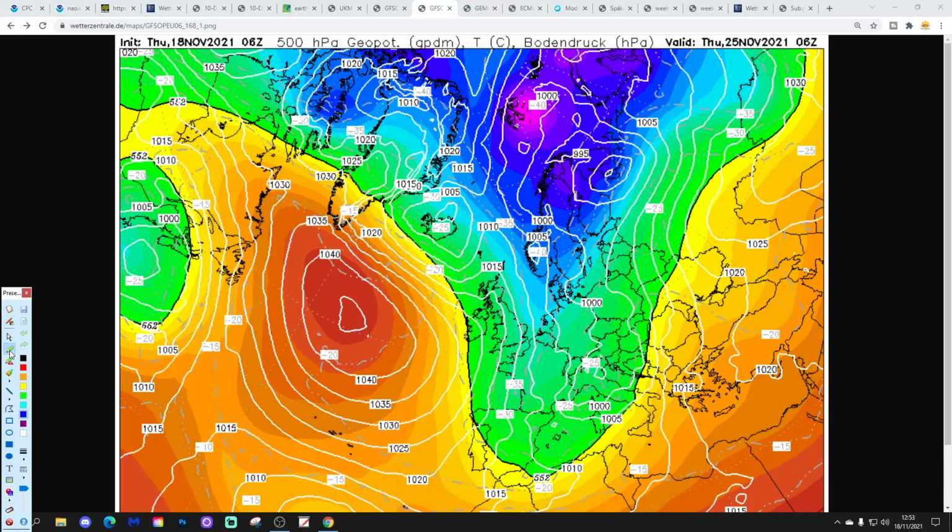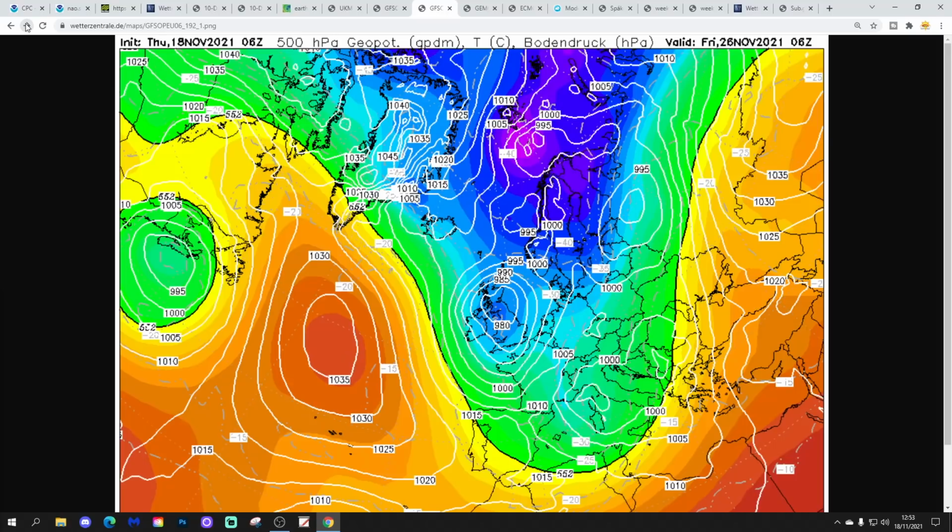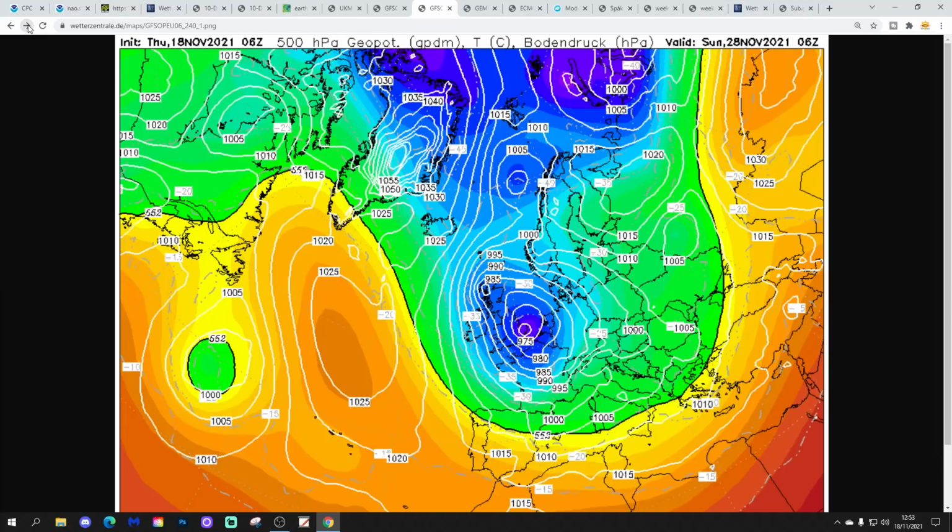This area of low pressure again is developing around Iceland. What does the GFS 6Z do? That one again, it drops it southwards. So that low pressure does have a warm sector associated with it, so that brings rain probably to large parts of Ireland, England, and Wales, but Scotland could certainly get quite a bit of snow, I think, from that area of low pressure. It's a pattern that's very interesting, though, the way that low pressure decouples from Iceland and plunges south, which, as I say, is something we saw quite a bit of last winter.